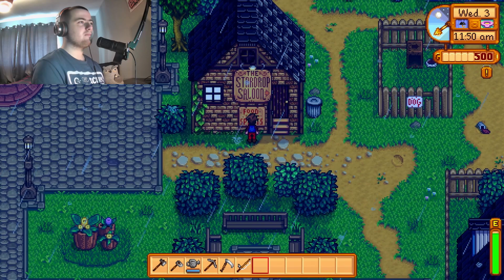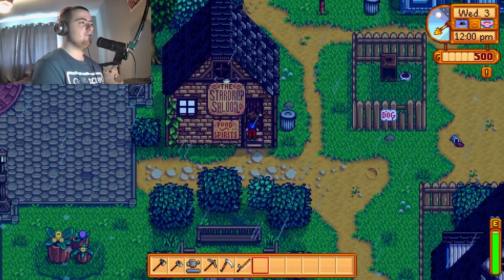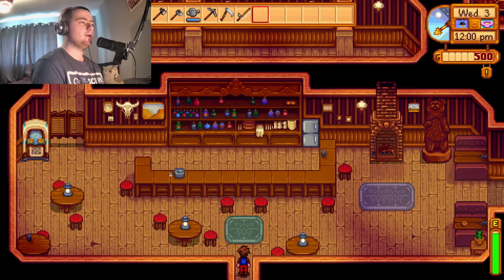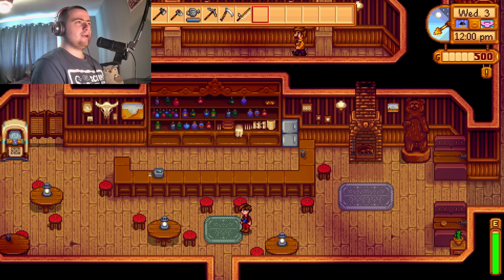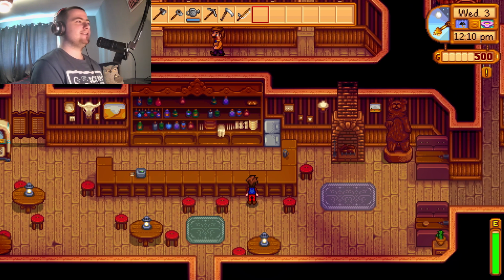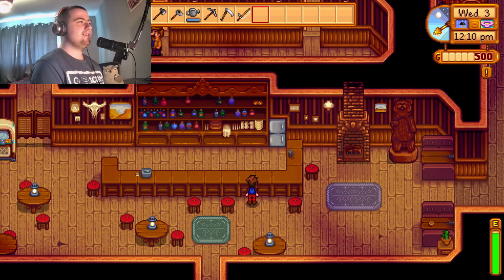Okay, god damn it. The Stardrop Saloon. Okay, food, spirits. Lovely. Let's go in here. They have food. Oh, goodness gracious me. Is the place even open? Oh, my goodness. He's walking. There's somebody here. He's moving. He's behind me. There he is. He's exited me.